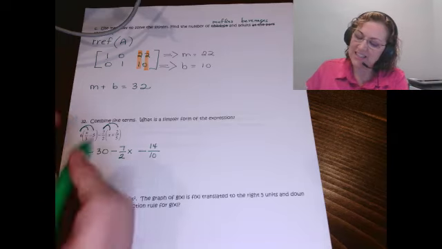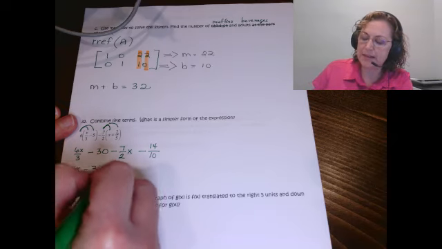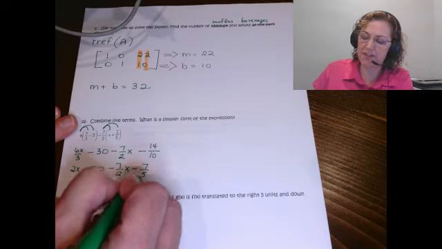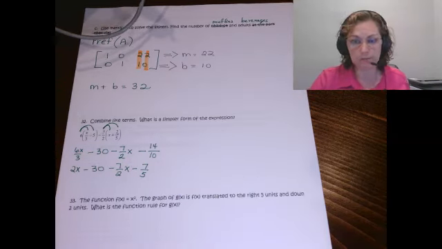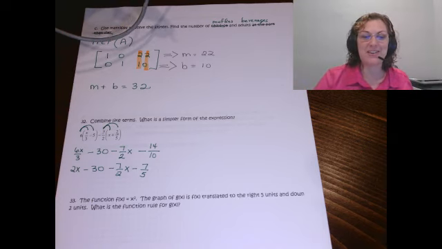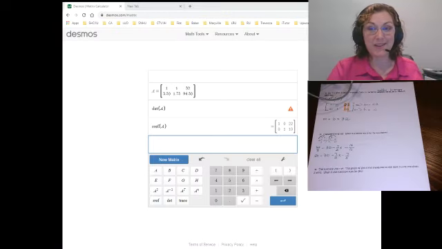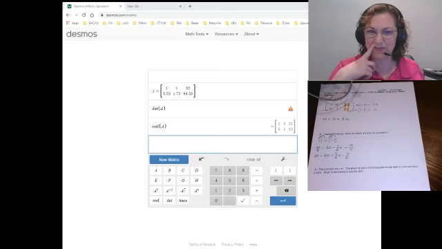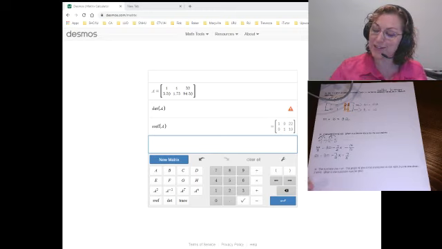Yeah. Okay, let's take a look. This is going to be 2x minus 30 minus 7 halves x minus 7 fifths. Ugh, that does not look pretty at all. Okay, no worries. You're going to be able to use a calculator to help you with these fractions. So let's take a look. Now we're back on the Desmos matrix calculator. You may be going, why do I need a matrix calculator for this problem? You don't, but it's a calculator. So let's use it, right?